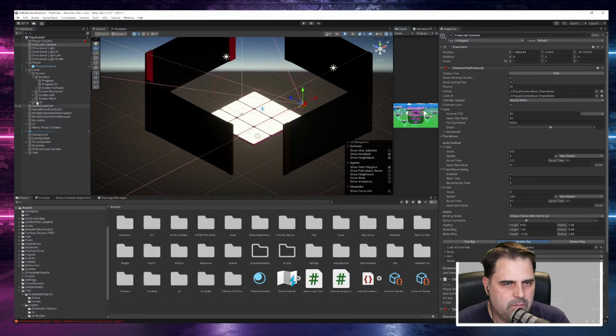And I have the other, where is the fixed one? I think I placed... did I delete that camera? I think I did, because I put it in the camera controller and then I deleted the camera controller. I bet you I did that.